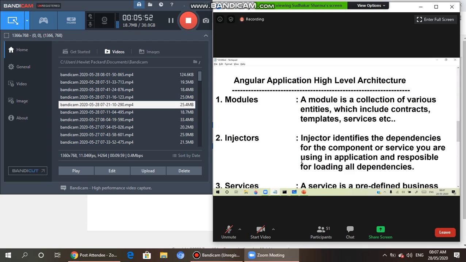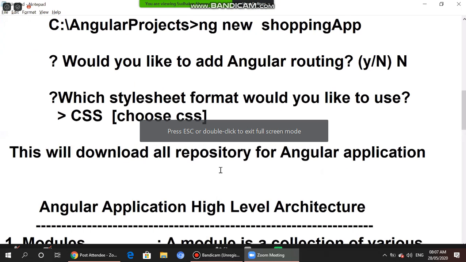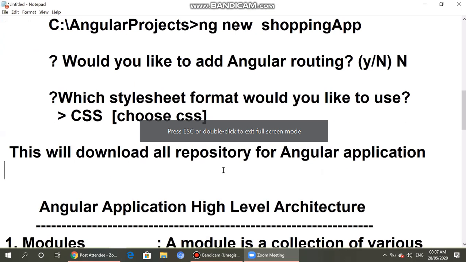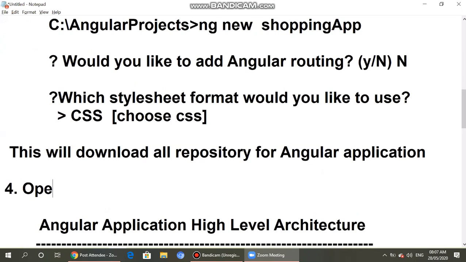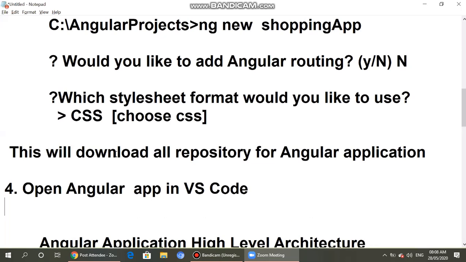Once the project is ready, the next step is to open the Angular app in VS Code.